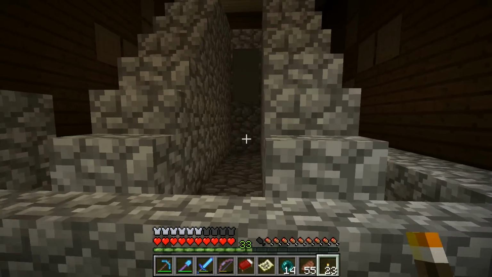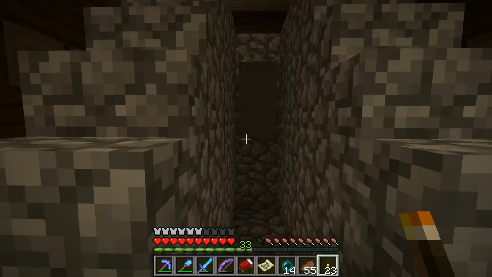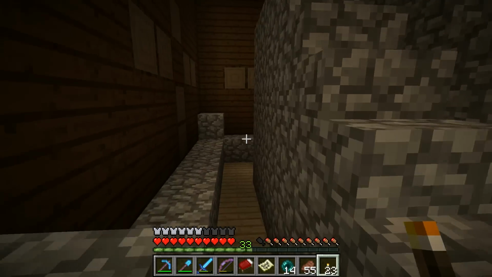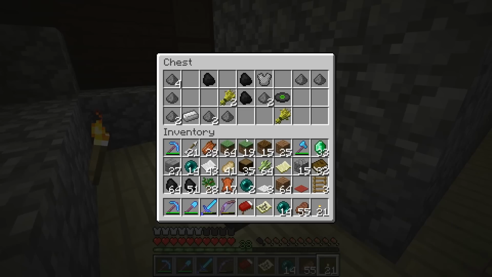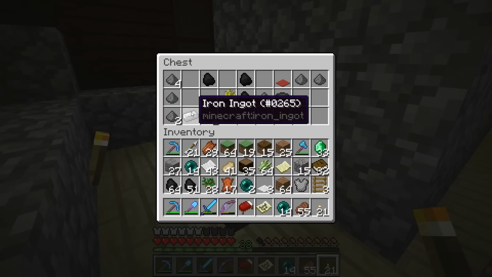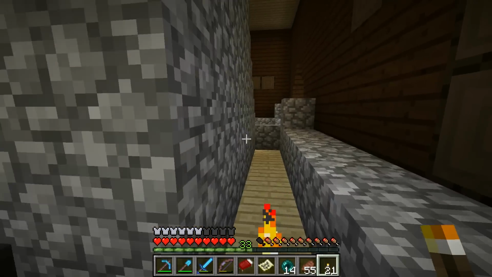What is this? I thought this was going to be a staircase. We have a banner. Okay, it's a little random. Oh, a chest. Is it a troll chest? It's a real chest. Oh, baby. Chain chest plate. I'm going to take that. Yeah, I think I'll leave the rest of that stuff.